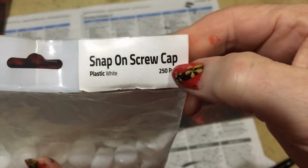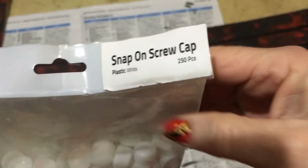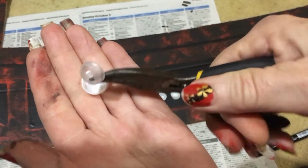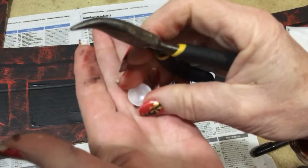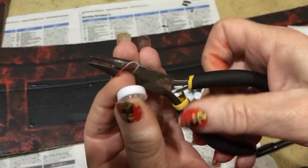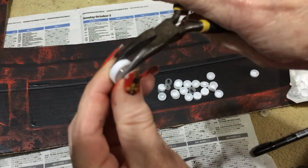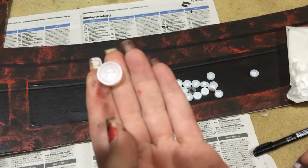I'm going to be using these snap-on screw caps to simulate the bolts. So they come as two pieces like that, and what you do is you take this little center piece, which is the little plastic one like that, and just place it in the center, and then you have to snap them closed. But they're quite difficult to snap, so I find if you take a pair of pliers you can snap them a lot easier, and it saves your fingers until you hear that click.